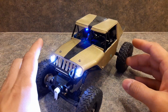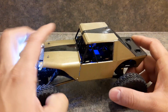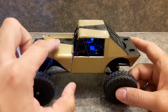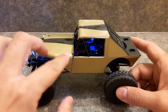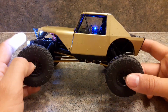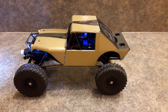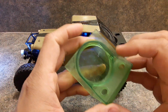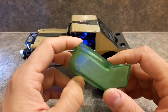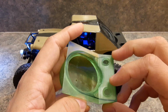Everything worked. I may get another Bluetooth speaker with smaller electronics so that I can hide them better, because I was hoping that I could put that in here, but then the ESC and the battery take up too much space for me to be able to fit that in there. So I had to scratch that idea. The speaker box is a pretty simple design. I used as much space as I possibly could to fit the box in there and still give it enough volume to where it would sound okay.